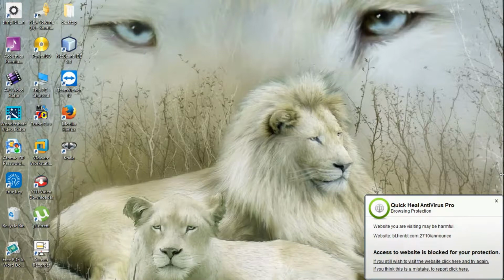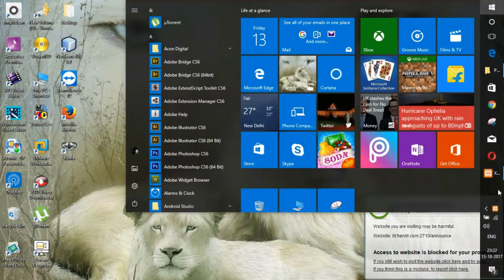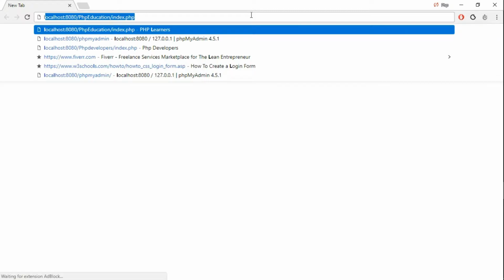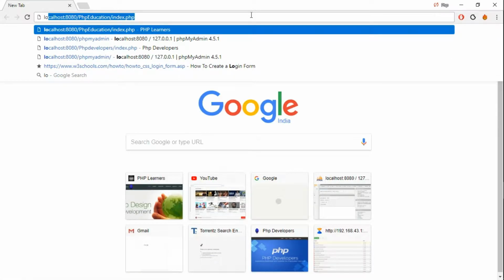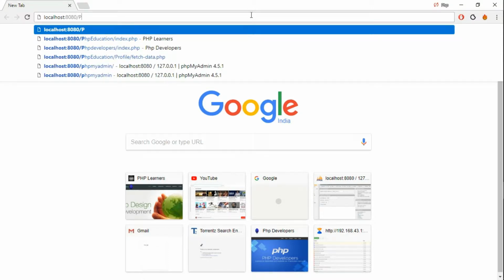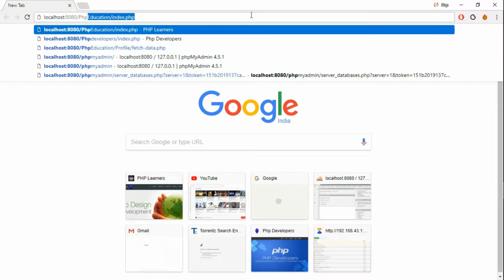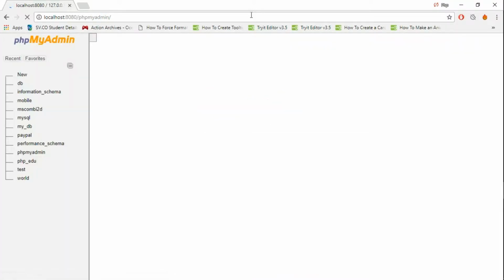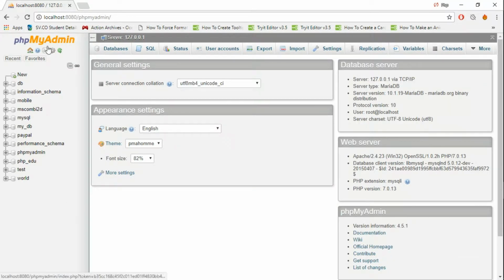Now we will create a database. For that I'm opening phpMyAdmin. So here we will create our new database.